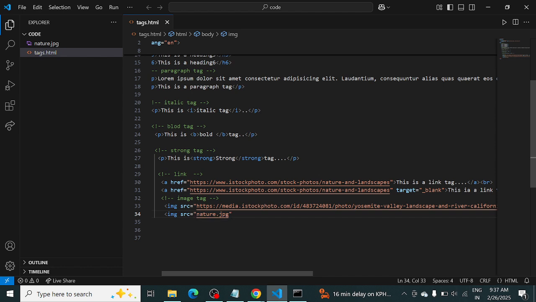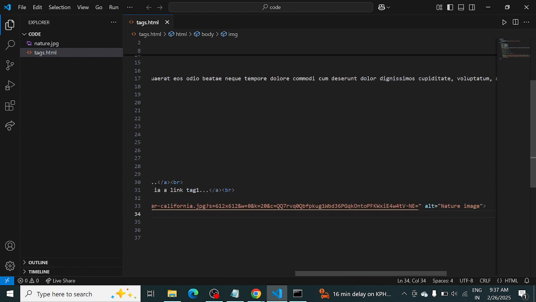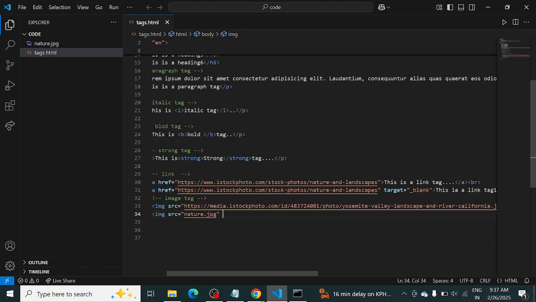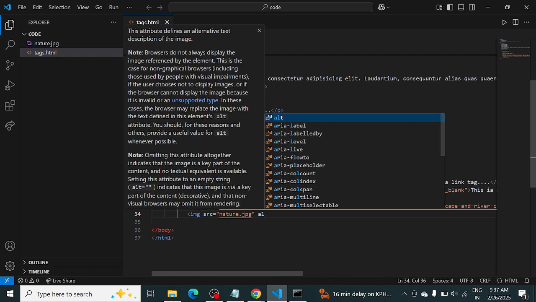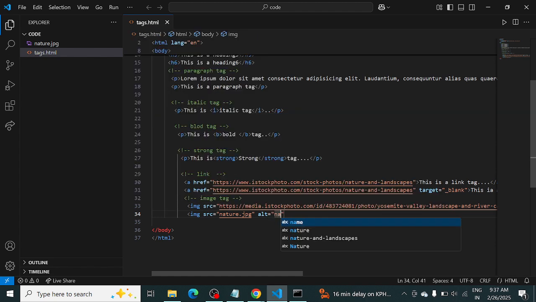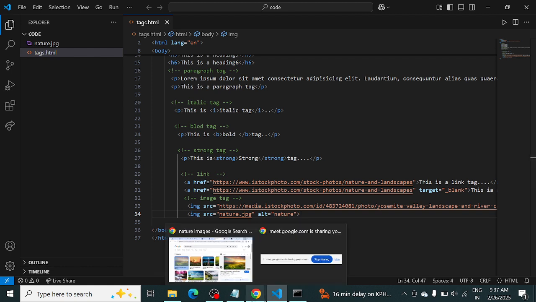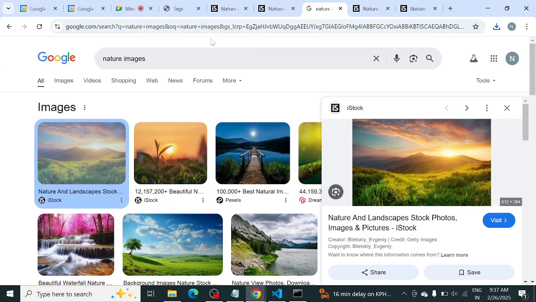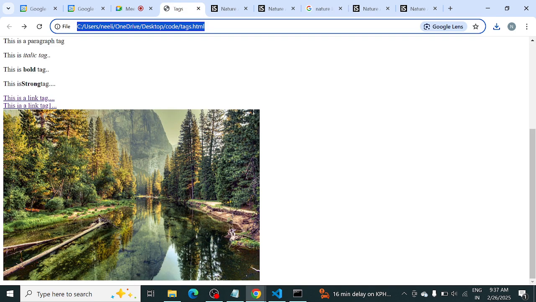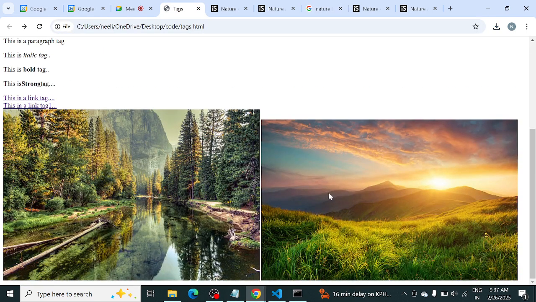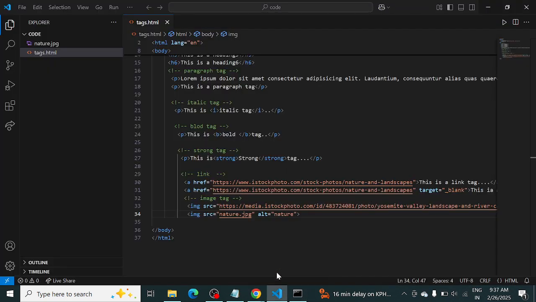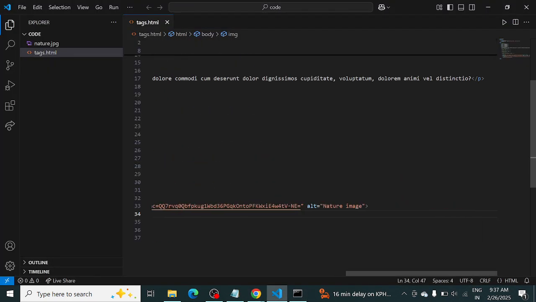Okay, so this is small, right, compared to the URL, right? So this is the second way you need to take. So we have two ways to call the image. Okay, so you can give the break here. We don't have the ending tag for this.